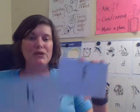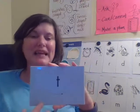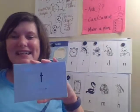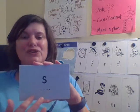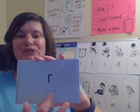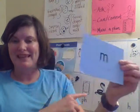Like the huffing horse. F — together — F, your turn. Good, like the flying fish. T — together — T, your turn. Good, like the tick-tock clock. S — together — S, your turn. Good, like the hissing snake. R — together — R, your turn. Good, like the racing robot. Mm — together — mm, your turn. Good, like the humming monkey. And that is like 'nose noise.'